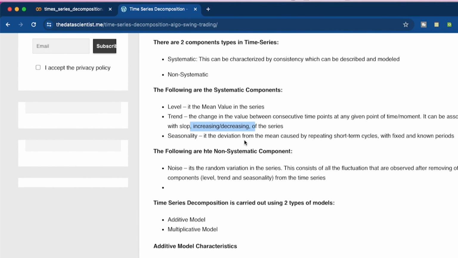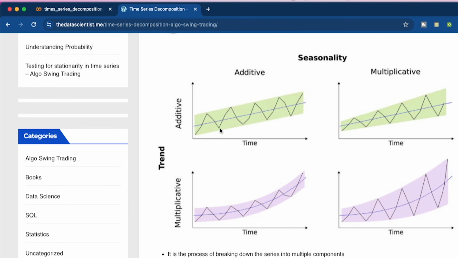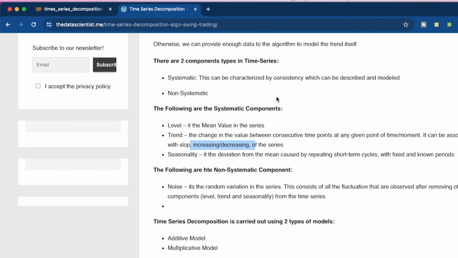Seasonality is a deviation from the mean caused by repeating short-term cycles, which can either be fixed or non-fixed. Suppose we have a trend over here, so this is a straight trend, right? And then if we have something up and down, this comes majorly because of the seasonality. For example, let's say in winters we have more productivity of apples in India. We can say it's seasonal, because that product gets produced on a seasonal basis. So that is what seasonality is.